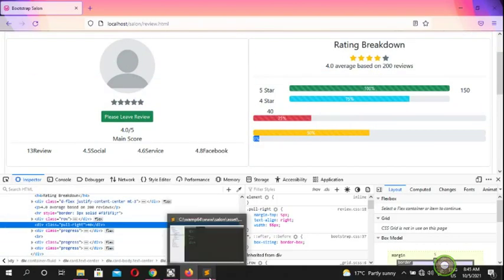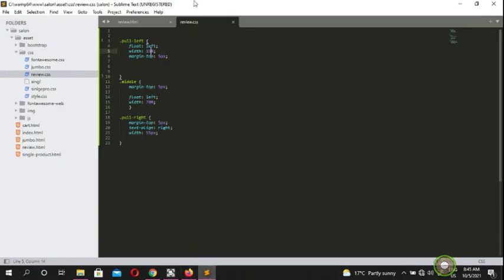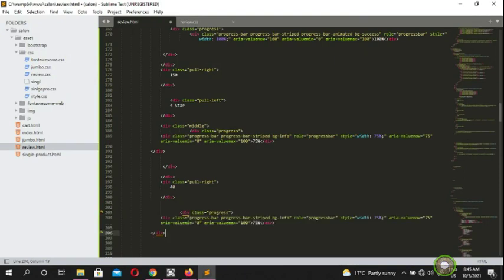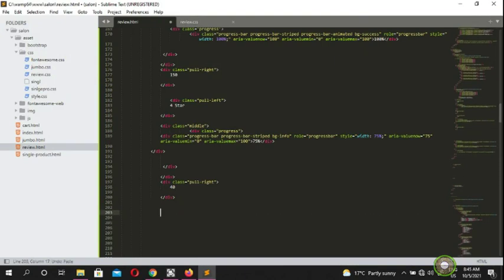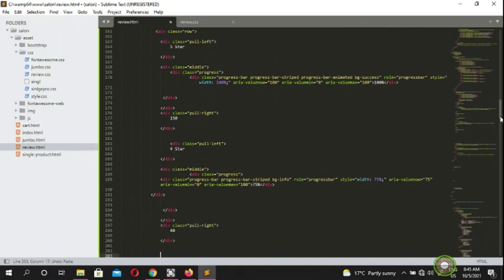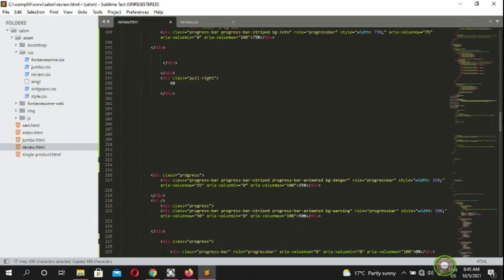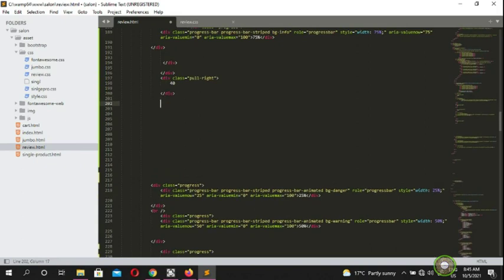All right, so we're gonna go here and we're gonna bring another guy here. So if you guys come here, pull left, middle, pull right. Okay, and we're gonna put it here.